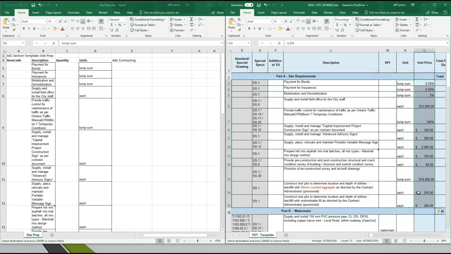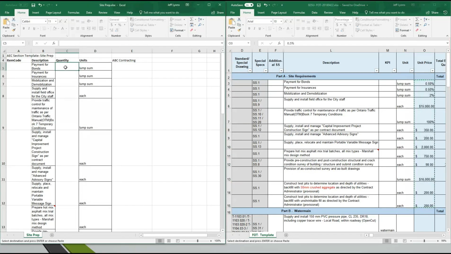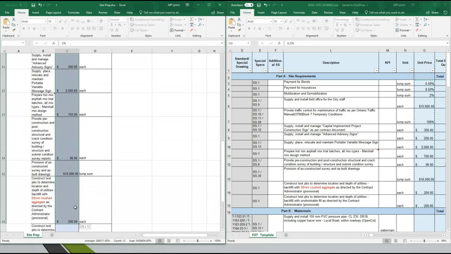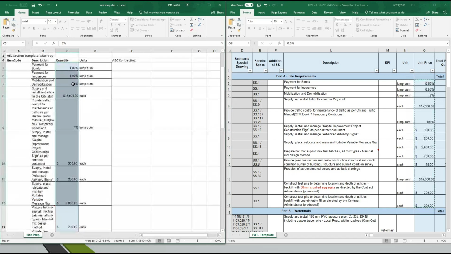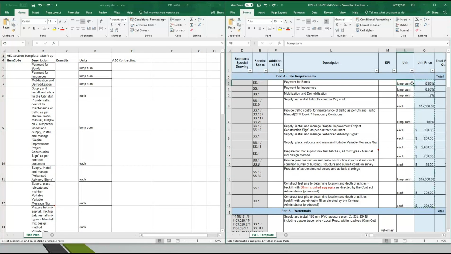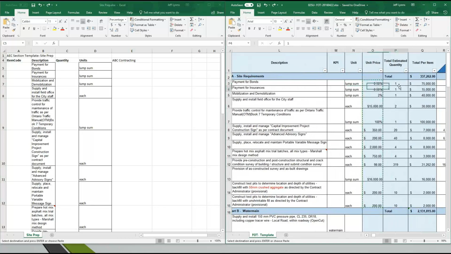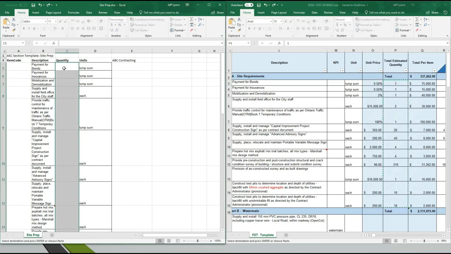I see that there's some strange quantities in there. So I can Control V, and I can just do sort of a 1, a 1, a 1, a 1, like this. So you'd want to somehow get these to be number fields. That's the quantity, not the, oh, that was the unit price. I'm sorry. See, I told you I'm not that sharp when it comes to cutting and pasting. So just go back to the lump sum again. Oh, there it is. And then quantity is here. Yeah, that's why I pay other guys to do this, because I'm getting old. Control Copy, put in the quantity.